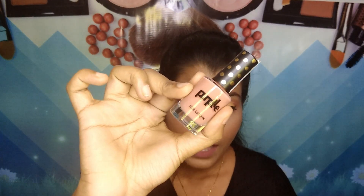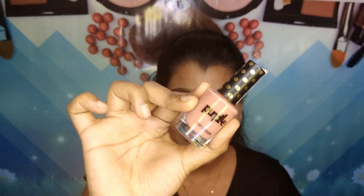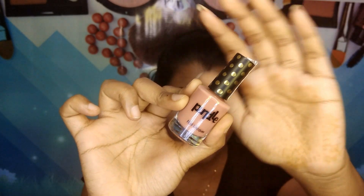Next I got this Purple Nail Lacquer — it's a Nail Queen polish. I love the packaging; it has polka dots on the cap. I got it in shade 07 High on Latte. It's a very nice shade — I wore it once and really liked it. I think this retails for around 100 rupees and contains 9 ml of product.